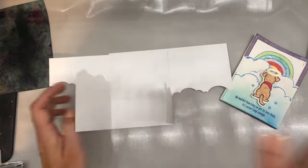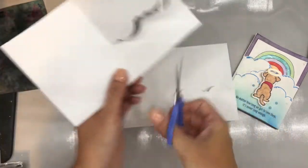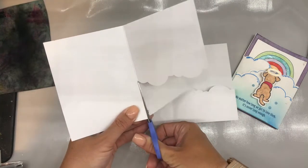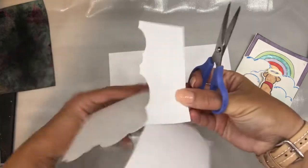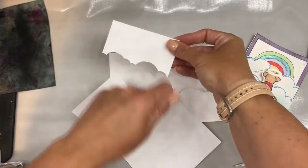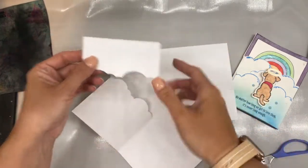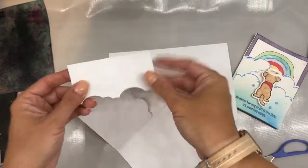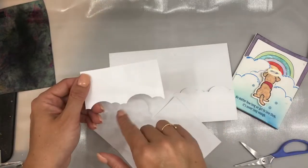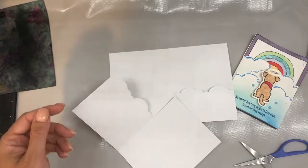So all you have to do from here is take your scissors and cut off the excess. And I am not discarding my excess because I can use this later with some ink on a flat base card and my blending and create some clouds on a card front. So don't ever disregard these, because you can totally use that. You could even use this on blue cardstock with some white ink to give yourself some beautiful clouds.